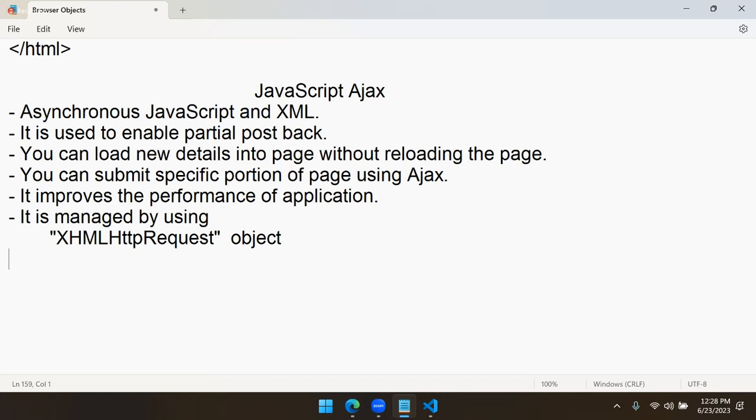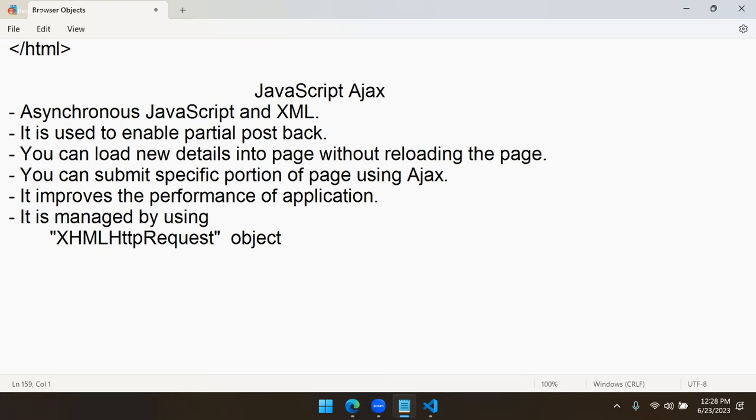This object is going to manage the Ajax. That is important. So how this object works, that means how we can manage it. What is the main concept?